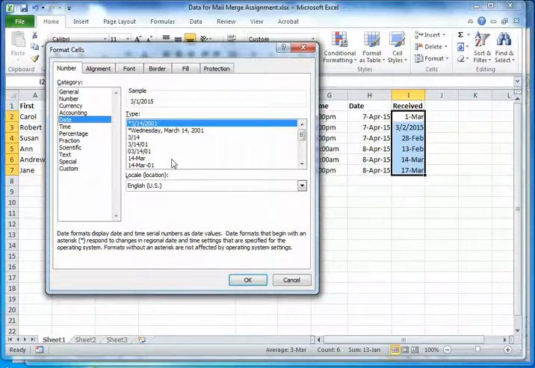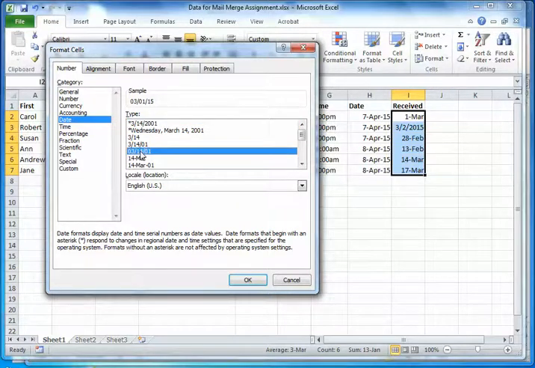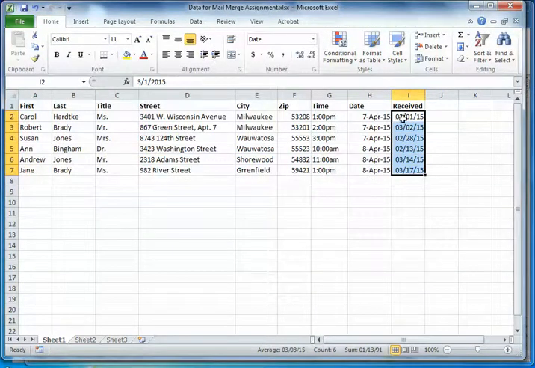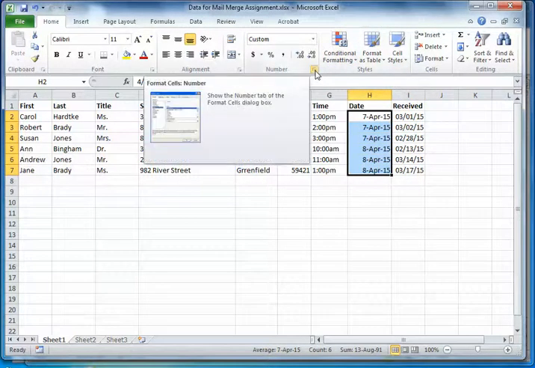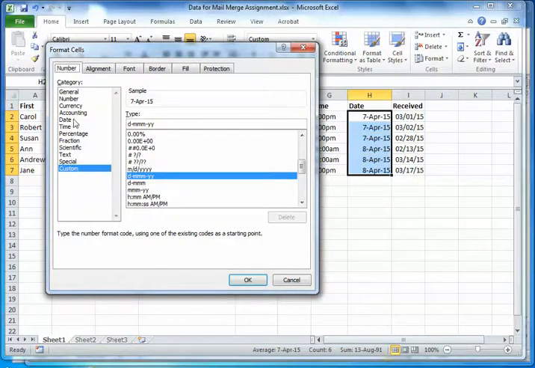So let's see if we can get this column to do them all in a format that I'm used to seeing, the way I put this one in. So let me choose this month, day, year, and let's see if it will change all of those. So indeed it recognized all of those and put it in this same date format. But that might not be the choice that you want to use. So let's highlight these dates and let's go right back to the same place. Let's go back to formatting of dates.